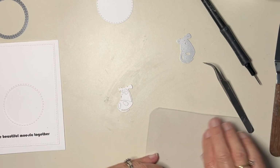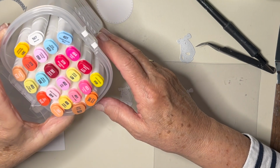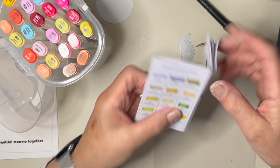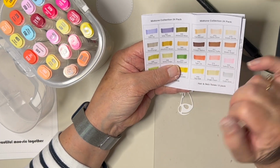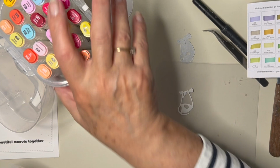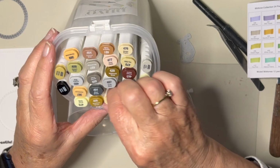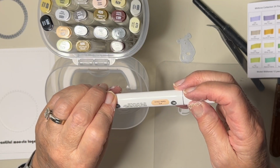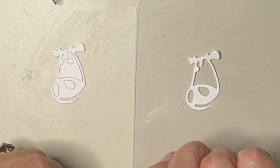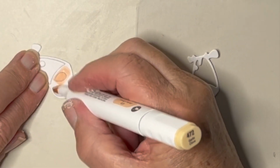I think we will. The nostrils I'd like to be a sort of pinky shade. What have we got? Let's have a look. The garlic clove looks like it might be a good one. Let's have garlic clove. There it is. I think that's it, is it? Garlic clove. It is. Right, let's have the nostrils in garlic clove. Okay.